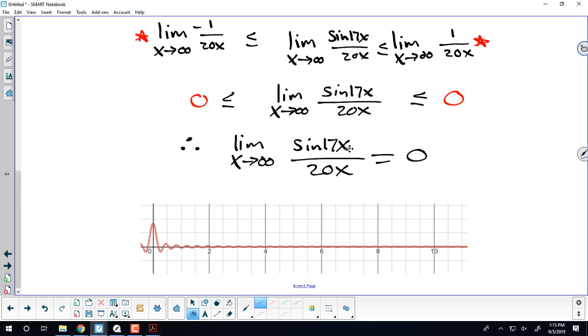Based off that limit, the function approaches 0. In this instance, we would say there's a horizontal asymptote at y equals 0, but we see that the function is actually crossing the horizontal asymptote infinitely many times. But eventually, if we could take it out to infinity, we would see that it doesn't cross. At some point, it's not going to cross. We just can't go out that far. I mean, we can, because we just did, but that's the idea.